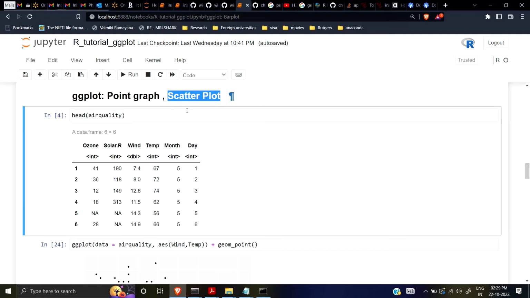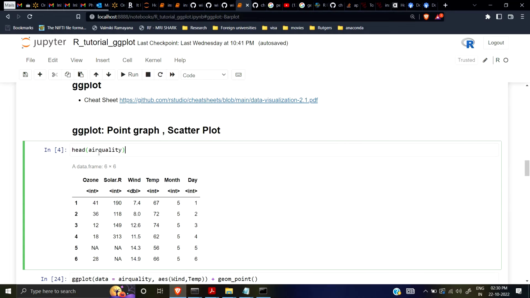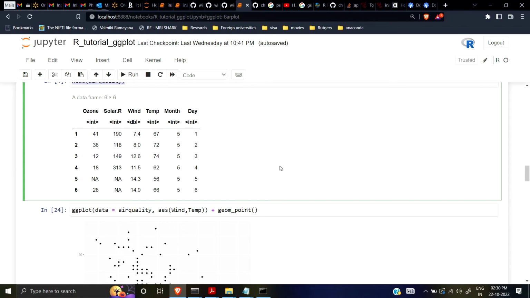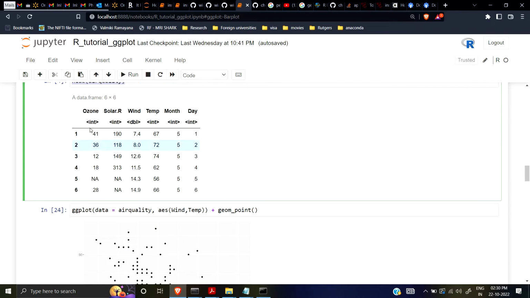Let's start with a scatter plot. Say we want a point graph, also known as a scatter plot. How do you do that? Say I just call airquality, which is a data set, and it looks like this. These are all inbuilt data sets in R, so you don't need to download anything, you'll get this with R. It has ozone, solar radiation, wind, temperature, month and day.